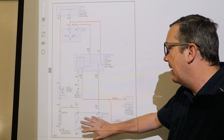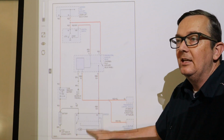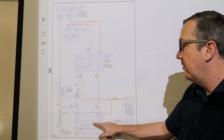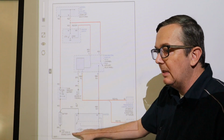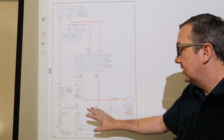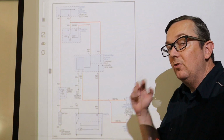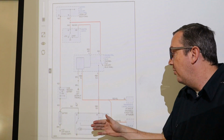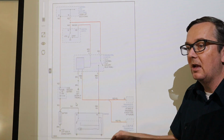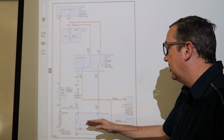It's also important to remember that the starter grounds to the engine block, so you need to make sure that the bolts and everything that go to that starter are clean. In my starter removal video for the Mk4s, I show you how to clean up those starter bolts and make sure you're getting good ground there. So this is just, again, assuming that the starter is good and the bolts are clean and we're getting good ground to the starter. If you don't know about the starter ground, you can do a resistance test between the starter and the engine block and make sure it's reading 0 ohms or near 0 ohms. And that's to make sure that you're getting a good ground.